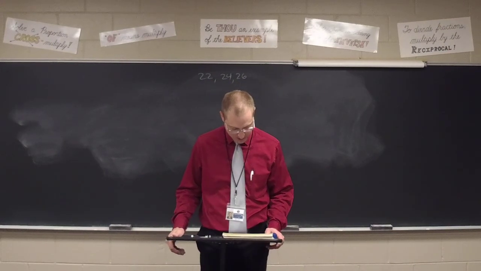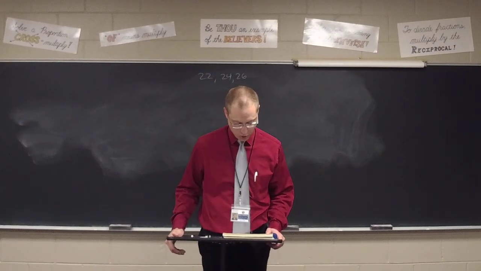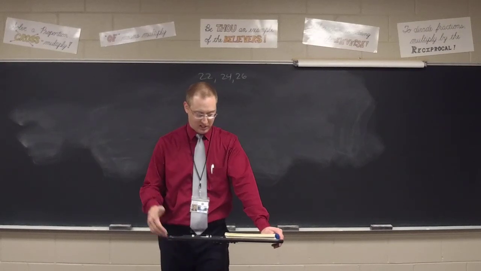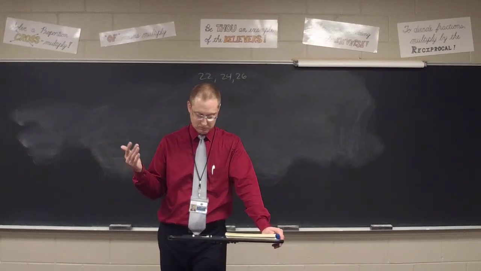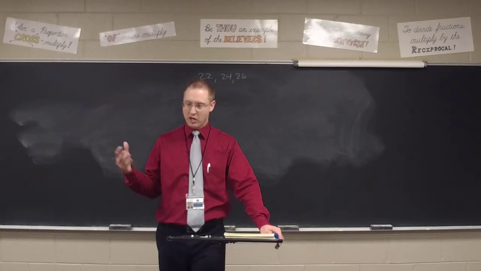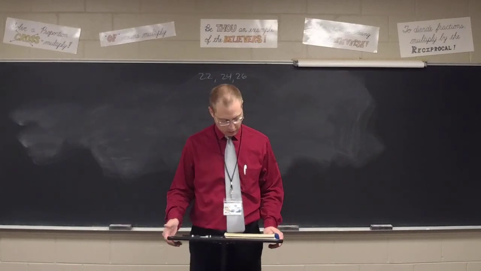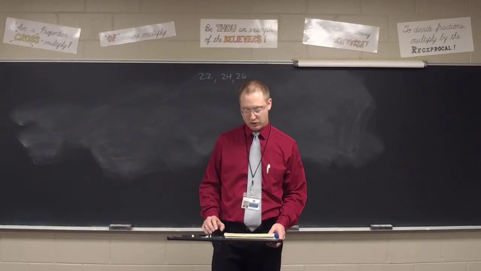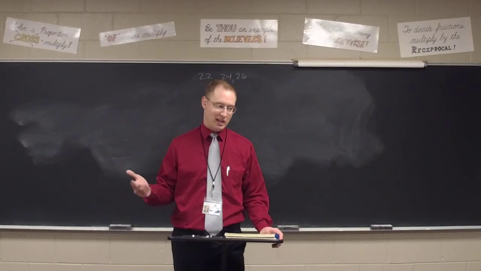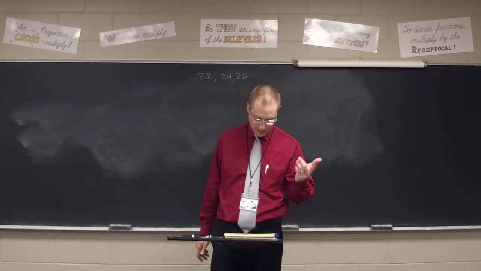Number 28, the Thompsons pay $869 for their house payment and $383 for their car payment. What is the total payment amount? Again, let's round off the $869 to 900 and the $383 to 400. 900 plus 400 is 1,300, $1,300. Close enough. Actual payment, $1,252. But again, if you overestimate for your budget, then you have a little money left over at the end of the month. You're only $48 off.